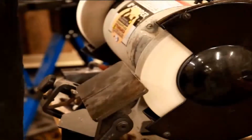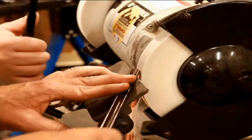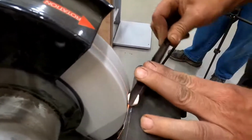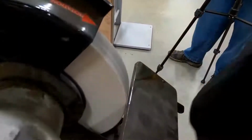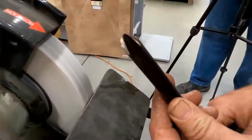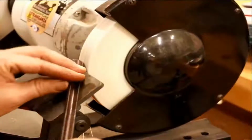And we're going to quench quite frequently in there so we keep the temper in that tool from removing all the temper in it. You can see that little line gets smaller and smaller. And you can see it's getting closer. That this whole shoulder is disappearing, and we've still got this shoulder over here, just like in that wooden demo model. So what we're going to do is we're going to keep on rolling it.